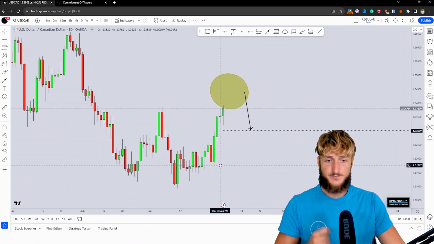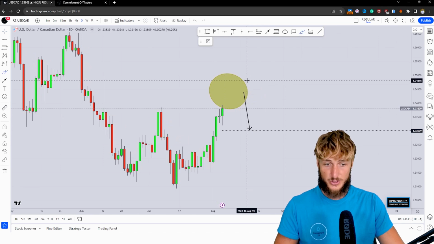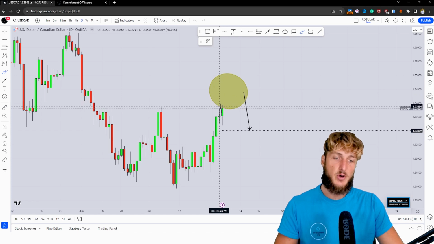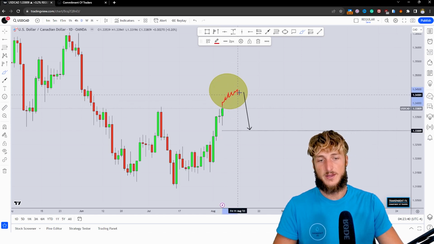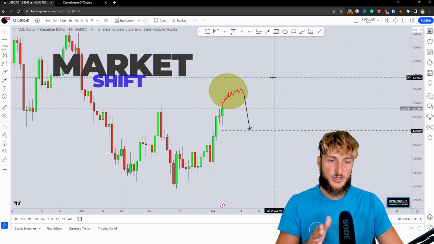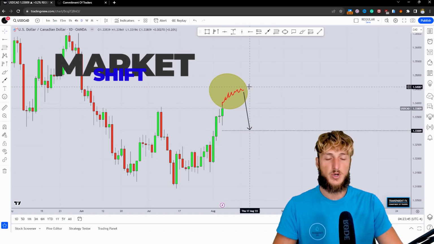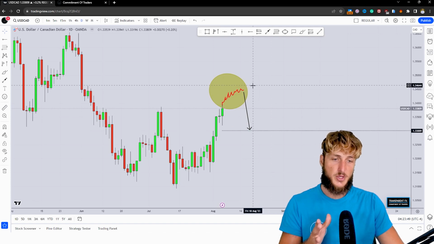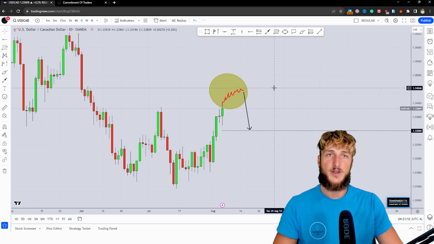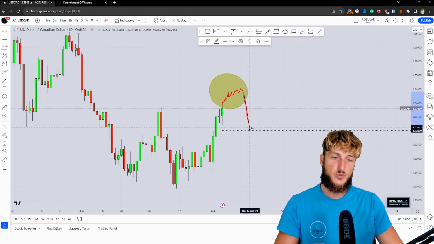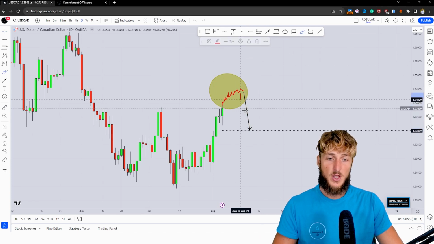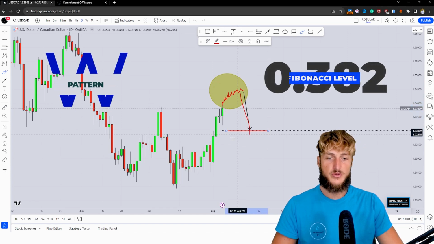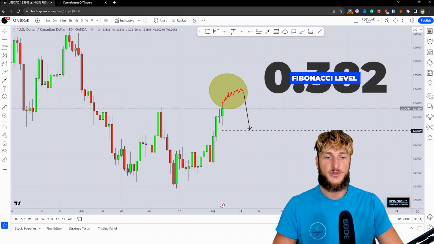Now, as I was saying, we have to be reactive and not predictive. So potentially also with students, the way in which we could be approaching it is monitoring price action from an intraday perspective during this move to the upside, waiting for the market to shift from an intraday bullish market to an intraday bearish market. And if the market would shift from an intraday bullish to bearish market and provide to us one of our valid entries, at that point we could be looking for a potential move lower for the completion of this overextended W formation, at least at this 0.32 of the Fibonacci taken on this impulse leg.